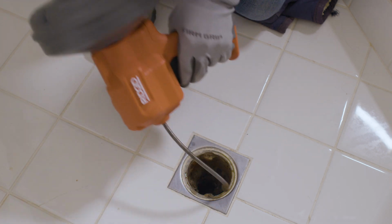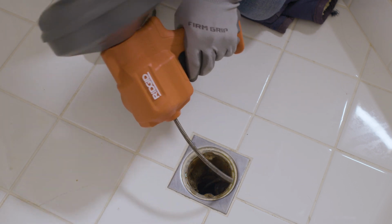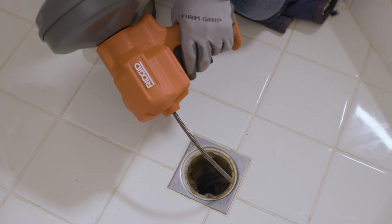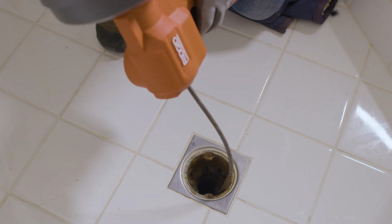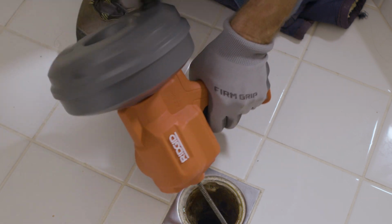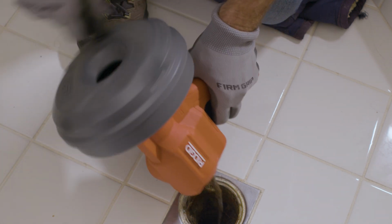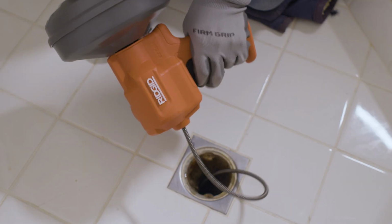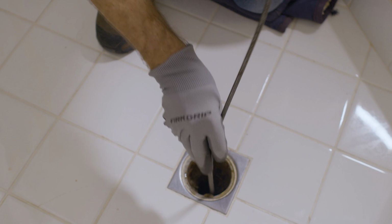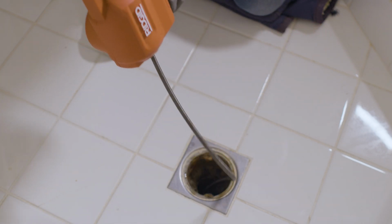I'm noticing that with the trigger squeezed, it advances the cable rather quickly. You don't want that much cable to be exposed outside of the drain because it can end up twisting and flipping around, which can be dangerous. To avoid this, I'm squeezing and releasing the trigger as well as moving the auger up and down towards the drain. And if too much cable does come out, I'm using my hand to help feed it down the drain. So it's not completely hands-free, but this is my first time using this.